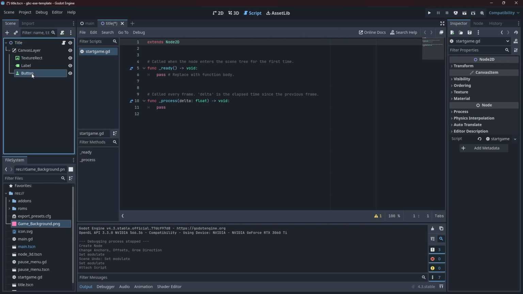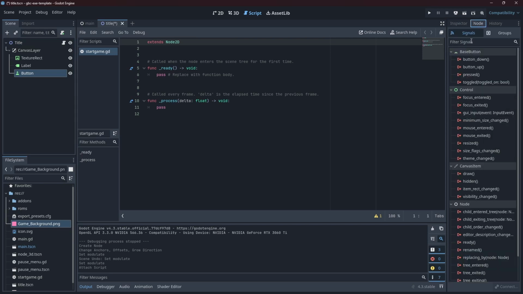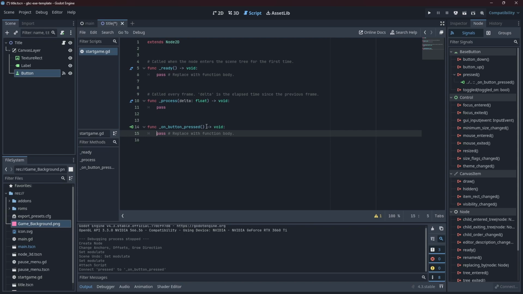So now we can go back to our button, and on the right hand side here, next to inspector, we have node. If you click on node and then double click pressed, you've got to pick which script we want to attach it to. We've only got the one script, so we click connect, and now we've got on button pressed added to this script.